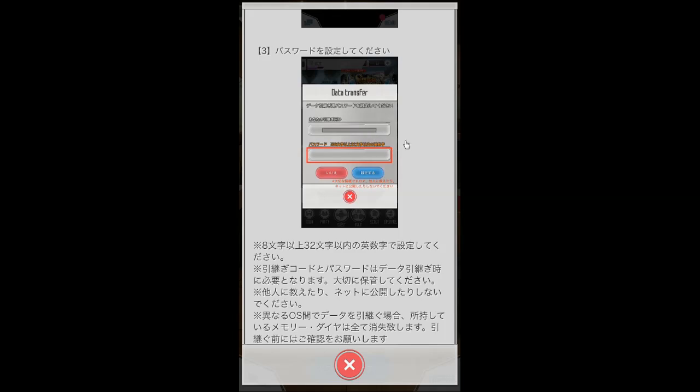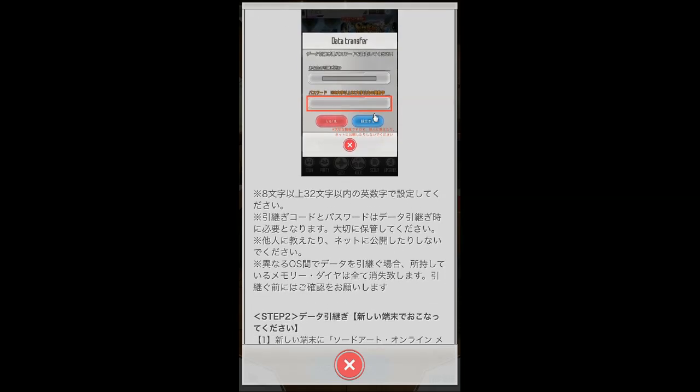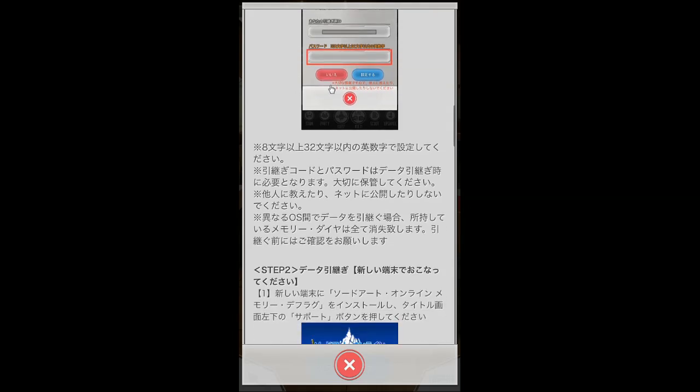Your ID, remember to note it down. Take a screenshot, send the screenshot to your email so you have a copy, and then write it down on a piece of paper, whatever. And then the passcode or the password on the very bottom there, okay? Once you're done, click on the blue button. If you don't want to do anything, click on the red button for no.